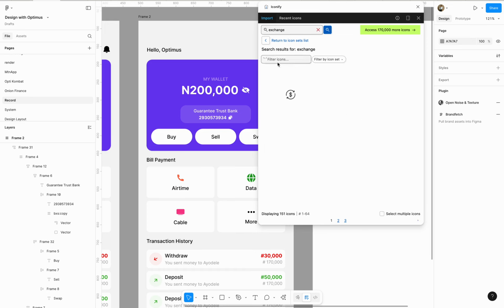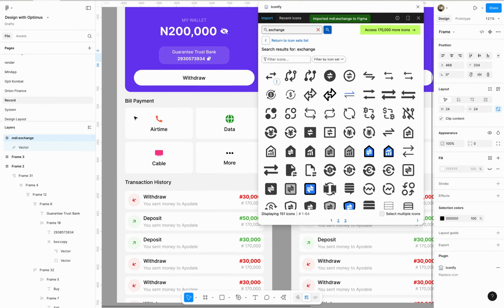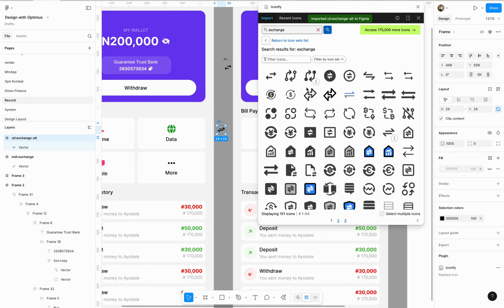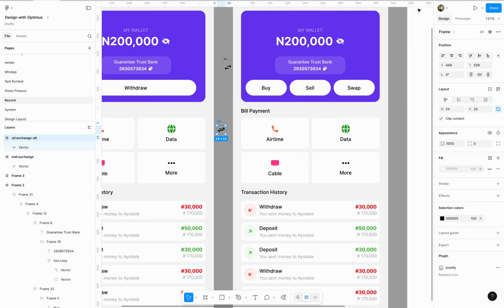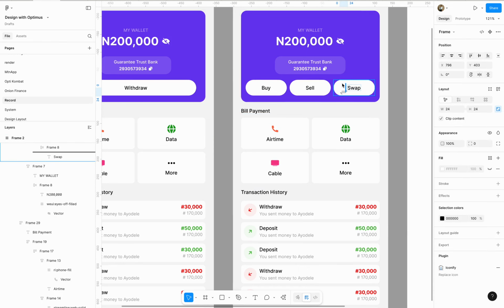So we already have an arrow shape, and this is the third one we're going to bring in. Okay, no, we can't use that because our arrows have, so we can use this. Or we use, no, this okay. So let's bring this in for swap.